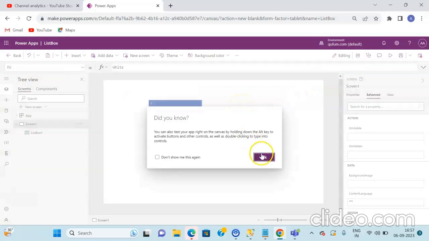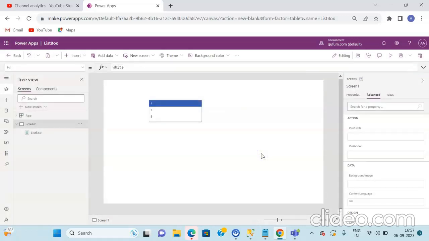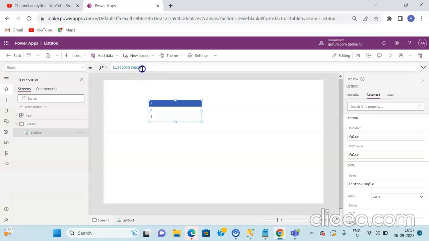Now in order to add your own data into the list box, select this list box control and on the items property, remove this list box sample and define your list by putting the brackets, and then over here define the elements that you want to show in your list box.